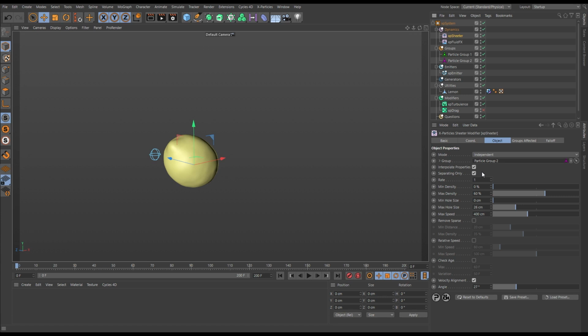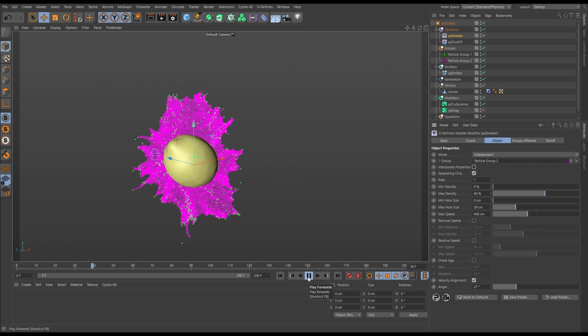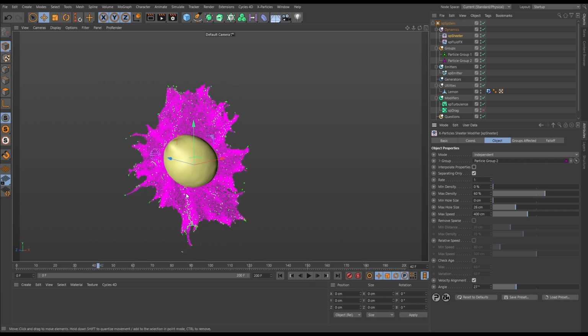And by that I mean, let's just switch off Interpolate Properties. So there's no interpolation going on at all. What you will see is that the original birth particles will be green and all of the new sheeter particles will be pink. There is no interpolation of particle property going on. These are pink, these are green, and that's the way they remain.